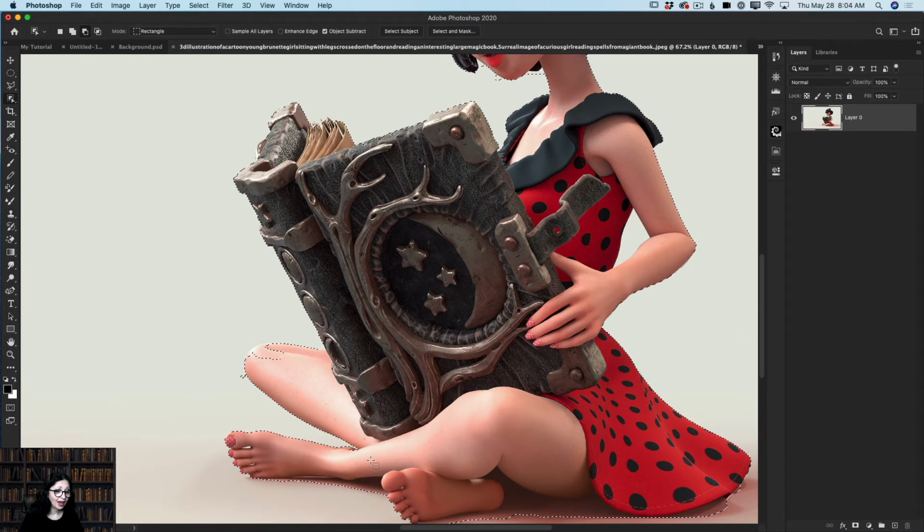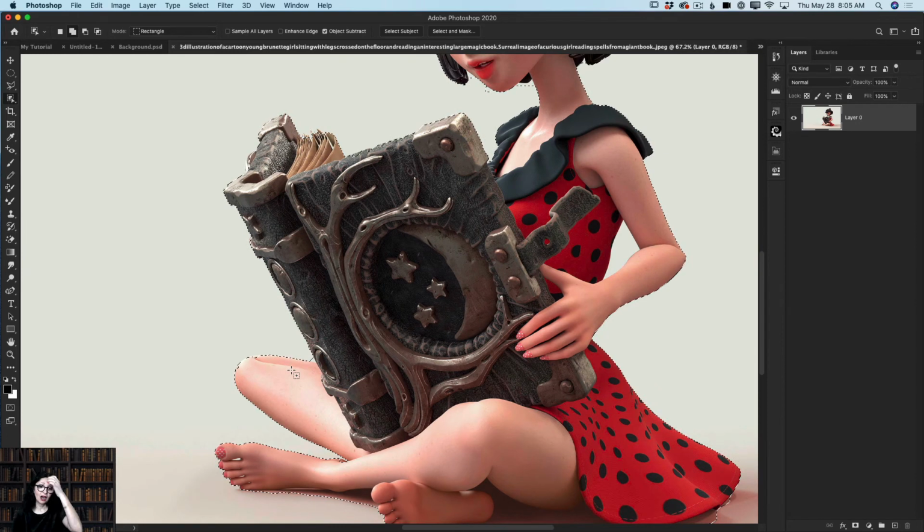And definitely, guys, I just would like to show you that you can do anything you like, and even if you made a mistake, it doesn't mean you cannot change anything. Look at this. Also, between her elbow and her dress, we have white space. I don't want to include it in my selection. I will click on the subtract from selection icon, and I will tell Photoshop, I don't need this white space in my selection. Just like that.